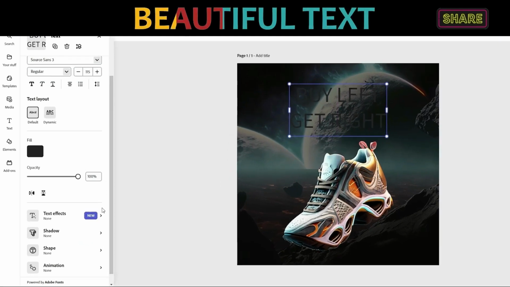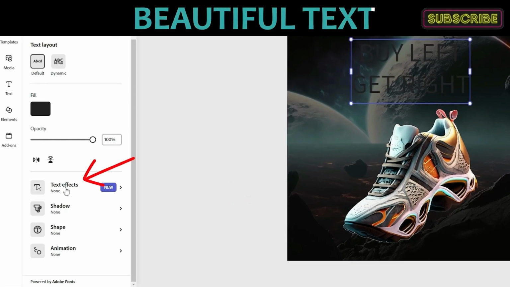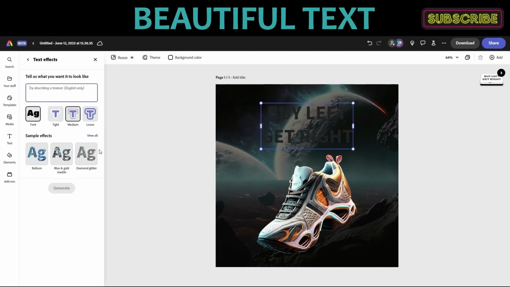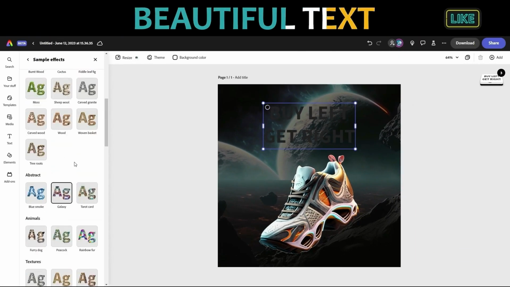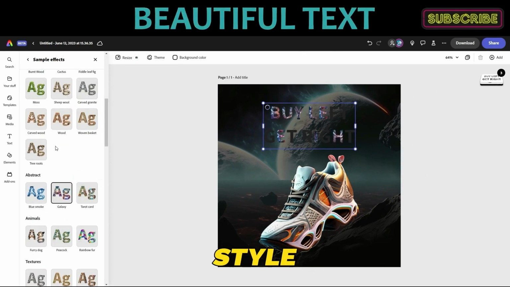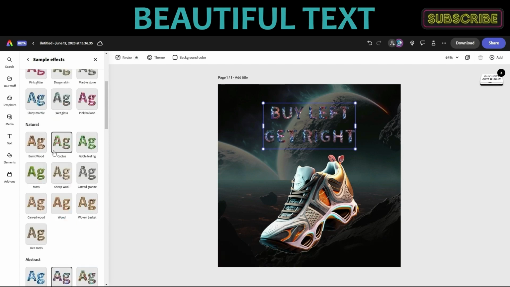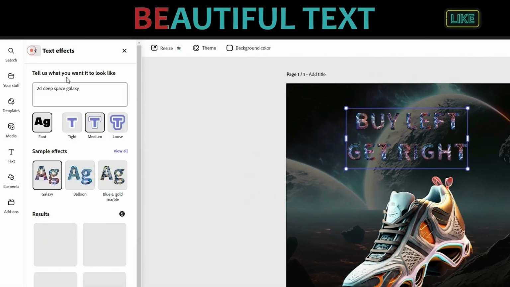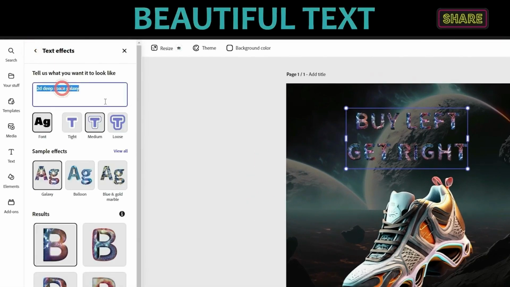To add effects to our text, you can choose from the text effect list by clicking the Text Effect menu. Alternatively, you can create your own text style to match your design. To do that, click the Back button and type your desired text style in the prompt box.